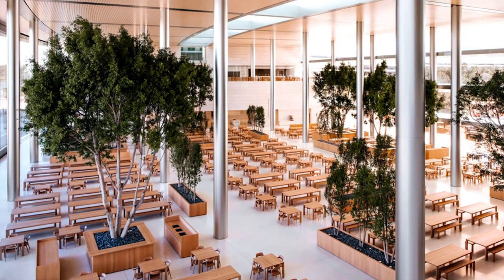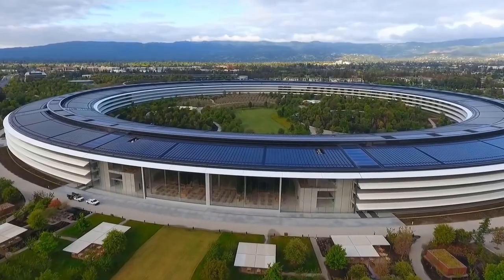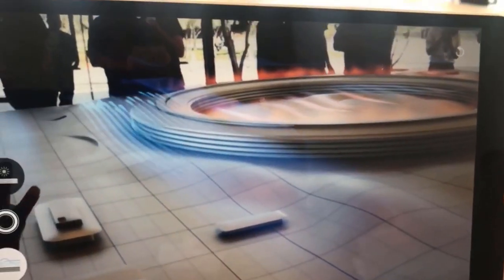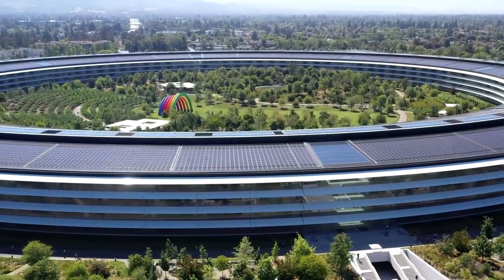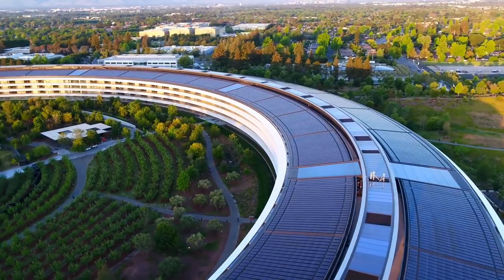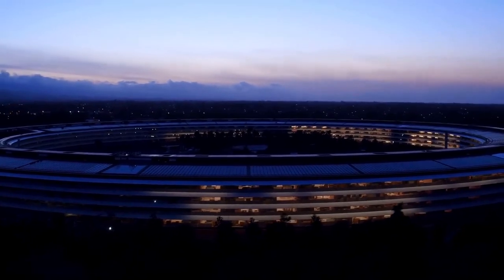The Visitor Center is the only part of Apple Park tourists are allowed to visit. The lavish campus was inspired by the idea of a London square, where houses surround a park, and sits near the main quad on Stanford University's campus. Apple Park uses a natural ventilation system, allowing it to operate without air conditioning or heating for 75% of the year, aided by the ideal weather of Northern California. The inner courtyard covers a whopping 30 acres of land and is lushly covered in fruit trees alongside an artificial pond and cafe. Apple Park uses 692 steel saucers to help guard the building against earthquake damage, as North California is an earthquake-prone region.